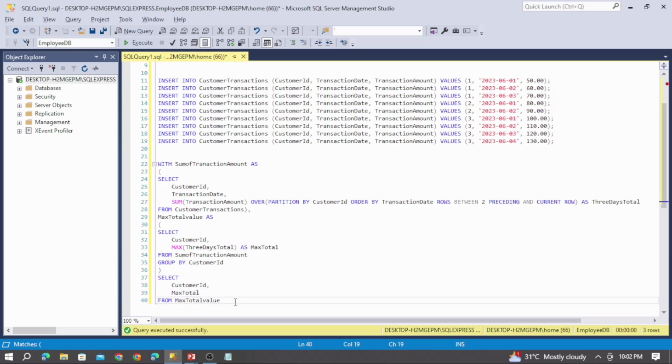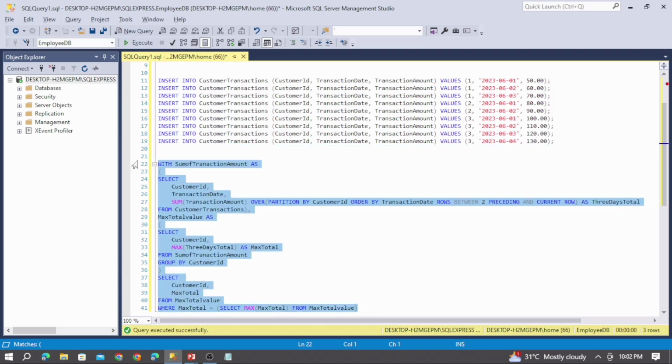And let me provide the filter condition there. I need only the customer ID who has the maximum total, which is equal to the maximum value of the max total in this CTE. Let me provide this in a subquery. Now let us execute this.